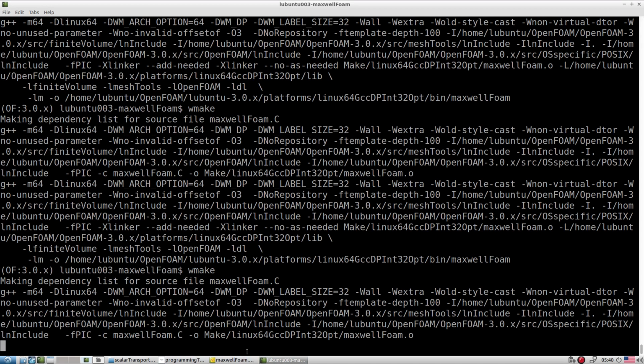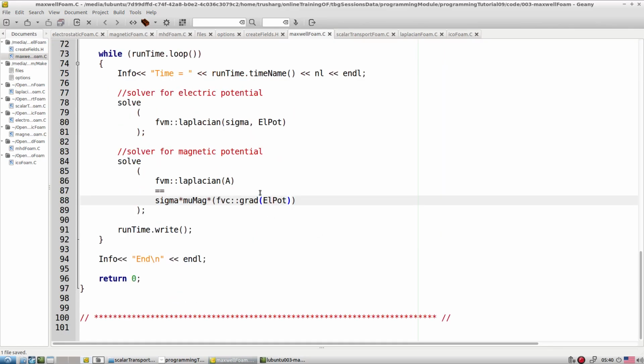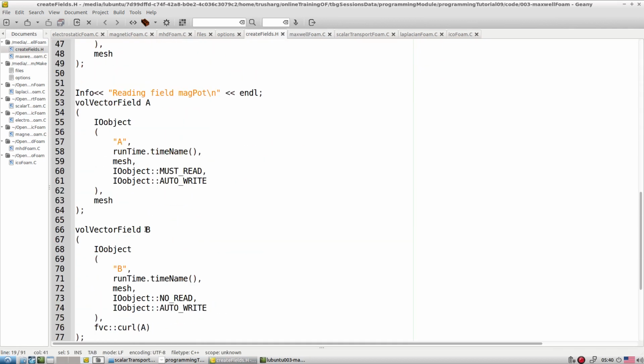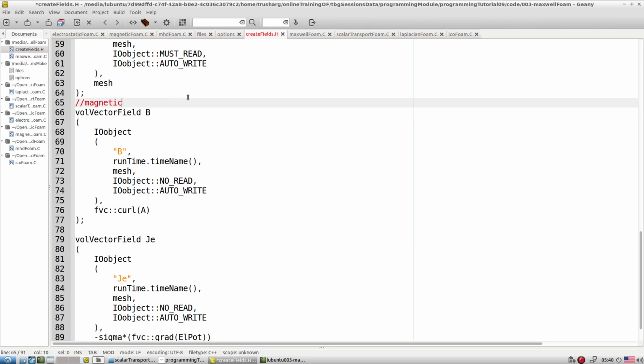So it seems both of our solvers are ready, but now we require a few more outputs. Like we constructed a few more variables like this. We require this B and also the current density. So B is the magnetic field and J is the current density. Let's also write it down here so we remember what this is, the magnetic field. And we gave a name J0 as the current density.